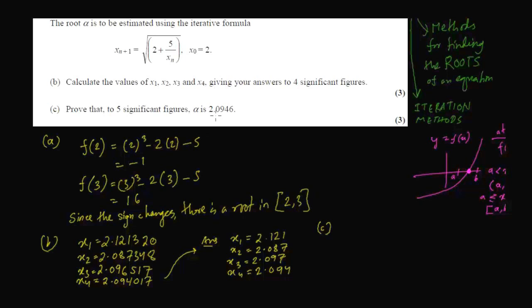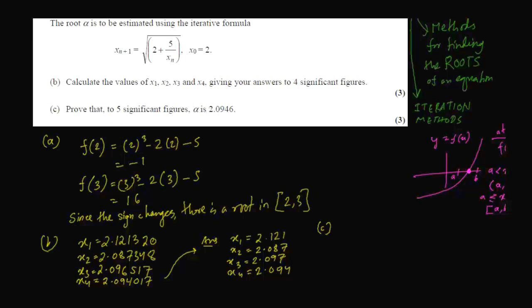So what we have to do for proving this, we do not need the iteration formula. Remember, we don't need this. This is for actually finding the root. This particular sum goes back to the first question, where we had to show that the answer is in an interval between 2 and 3. Now the interval has to be much tighter, and we have to do this sum all over again, but show that the answer is in a tighter interval.